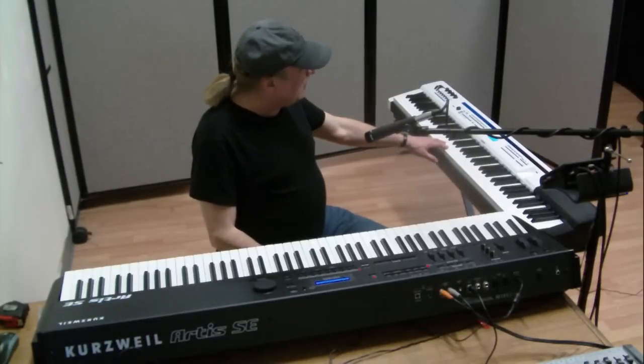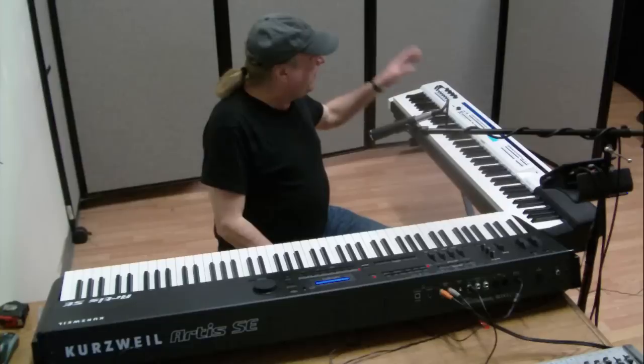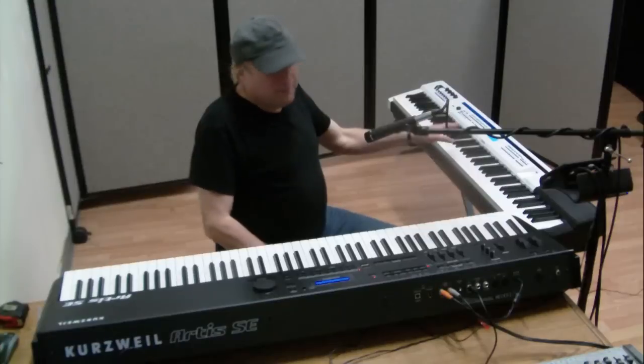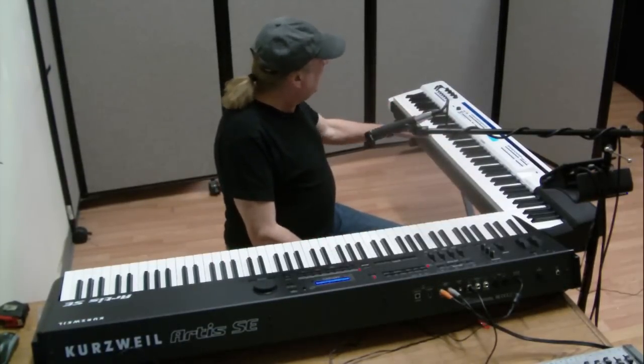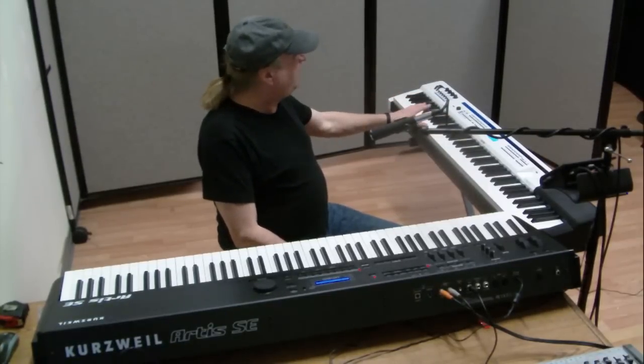But as far as the Casio goes, you can use this for any gig you can dream of. Maybe the quality of the organs aren't as good as this, but really, everything here, for the money, you get a lot of bang for your buck.